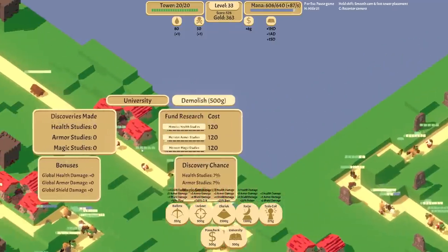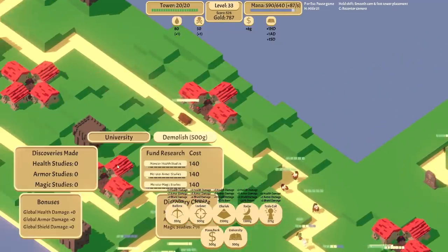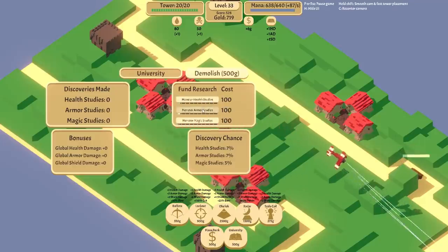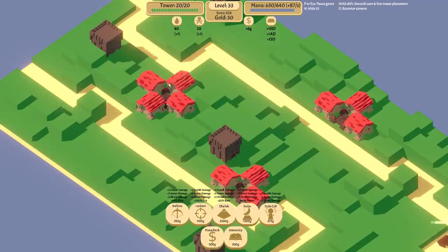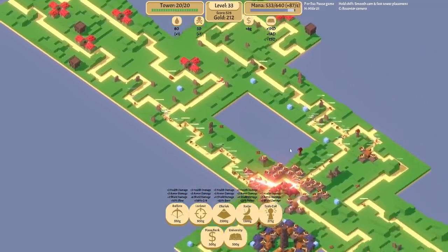Oh. Any of these that are at less than 7% can be upgraded further, so it's probably all of these, because they're cheap enough. Okay, one more. There we go. How's our mana doing? Mostly fine.